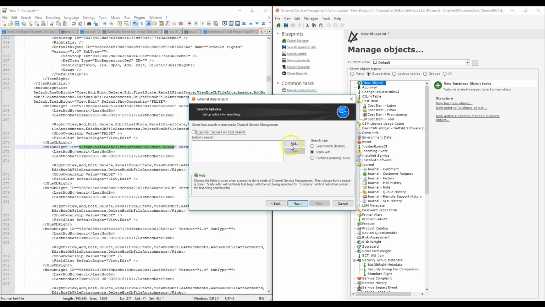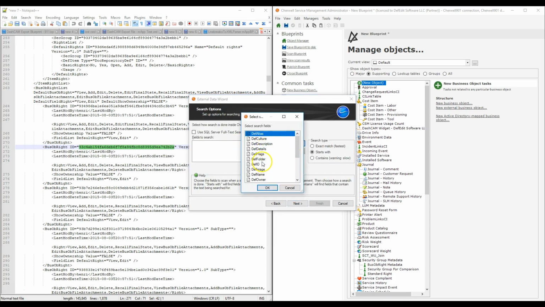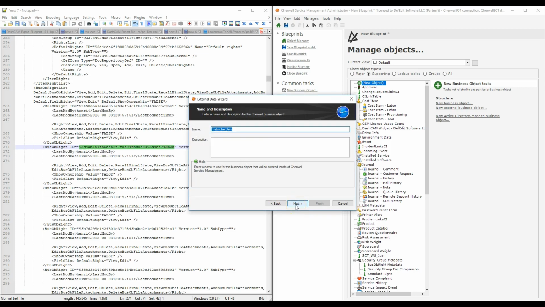This is definitely read-only, and we are going to make the def name and def alias and def description fields searchable.